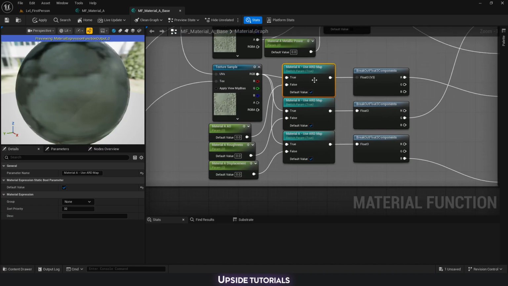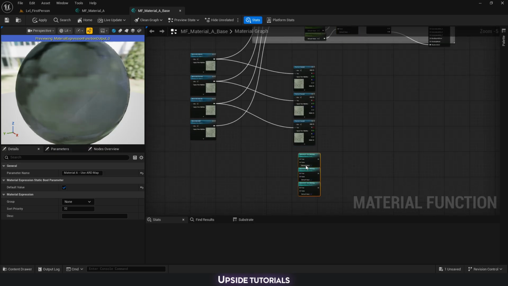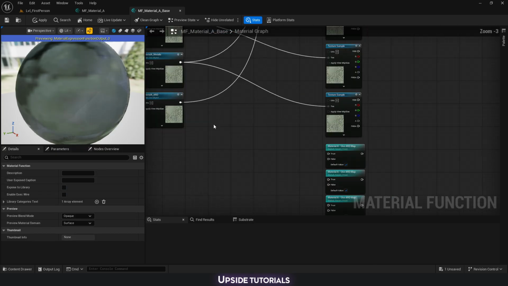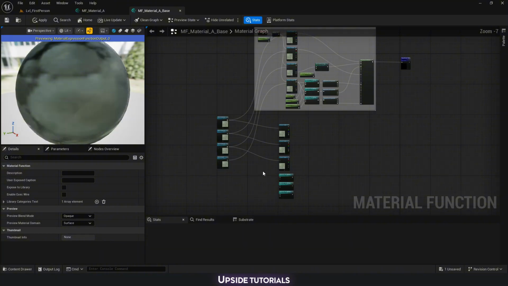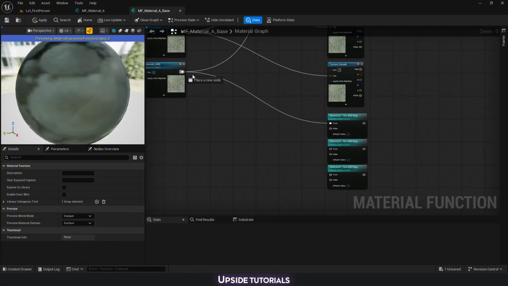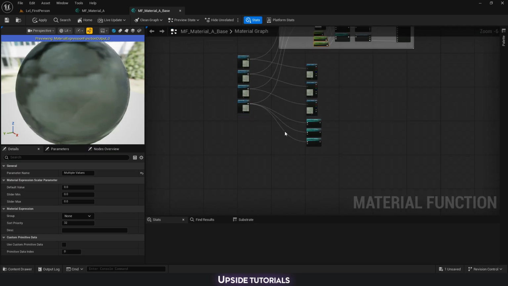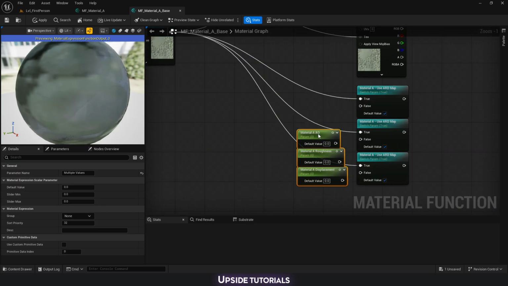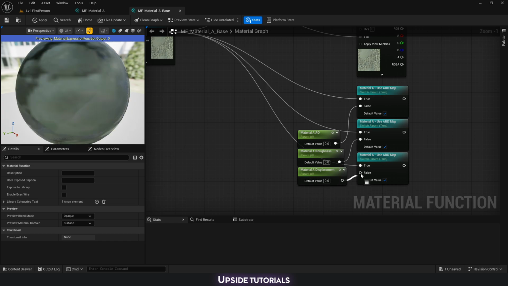Then we are taking our Material Use ARD Maps over here. Instead of doing any sort of breaking before that, we are just taking them directly into the true, and also copying the same values from before in case those are false.